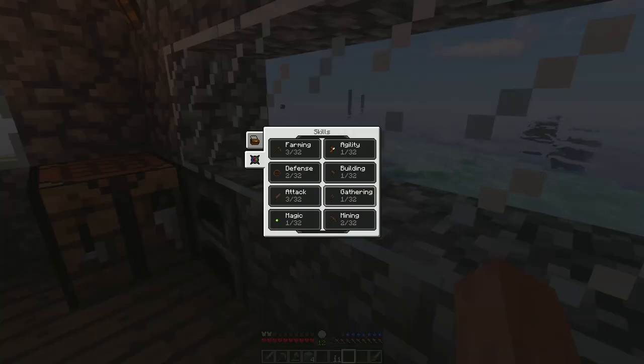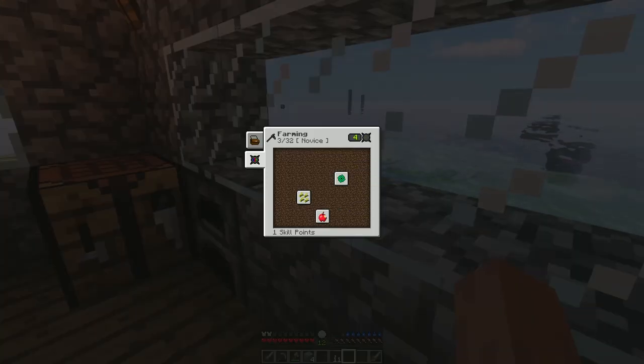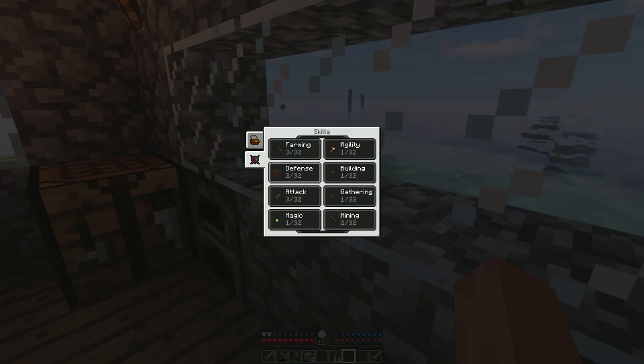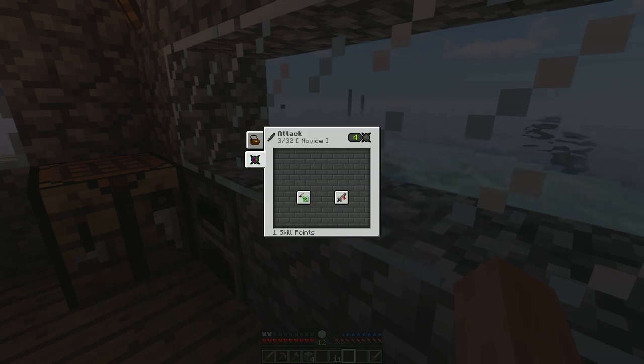Okay, we've got a lot of levels, so I say we should probably level some stuff up. I guess I'll do that wheat aplenty. Oh, but I only have one skill point, and these are... Oh, okay. So, like, one, I need 10.